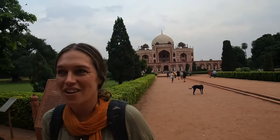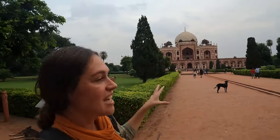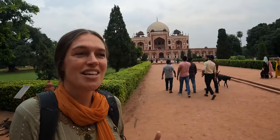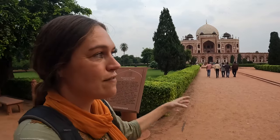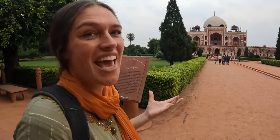Sarah, tell us what you just read in there. In Farsi — the Persian language — the word 'paridaiza' means walled garden. Humayun's Tomb is inside this huge walled garden, and 'paridaiza' translates to 'paradise' in English. In the Quran, the concept of heaven is represented as paradise, and the idea of four waters coming together inside this walled garden symbolizes the utmost paradise for Emperor Humayun — a spectacular tomb within paradise itself.